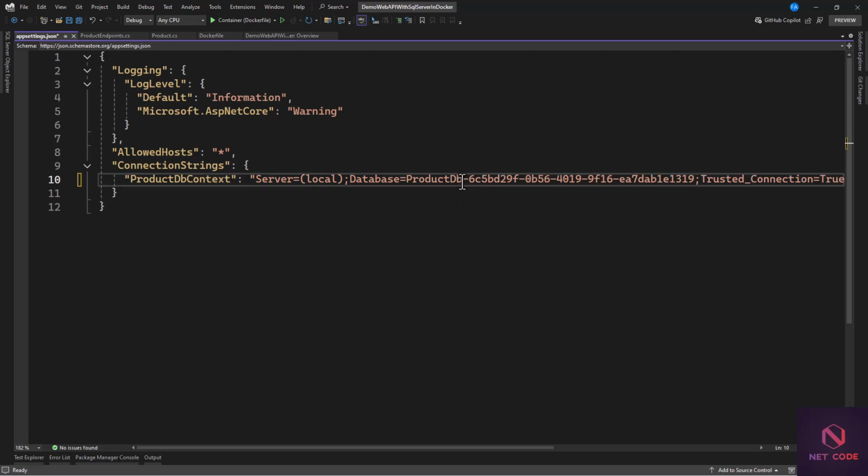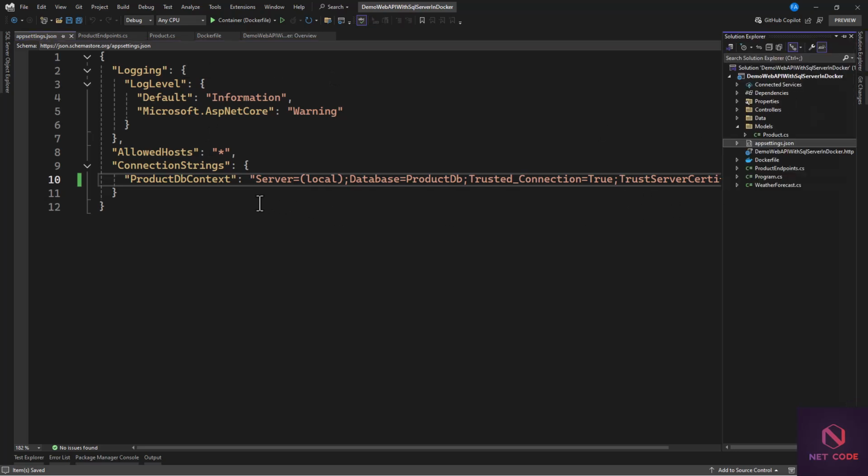Aside from that, let me remove all this from it. Trusted connection is true as always. Multiple active result sets, we can remove this. What I can do here is add trust server certificate and set this to true. So this is my simplified version, and it's going to work. You can maintain the default one and add trust server certificate to it to make it work. Alright, so now that we have this, let's go in and perform our migration.